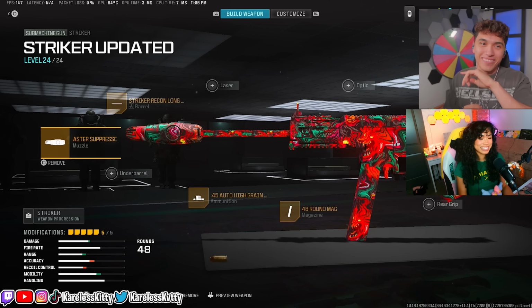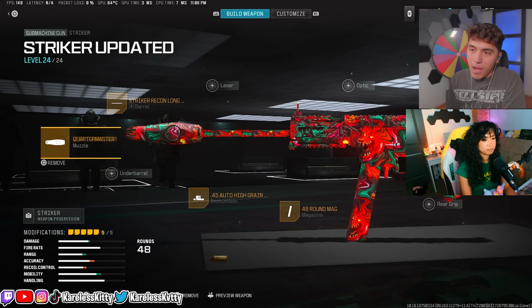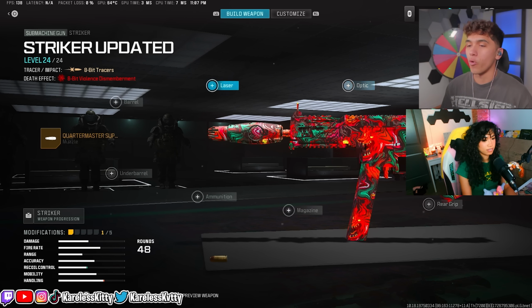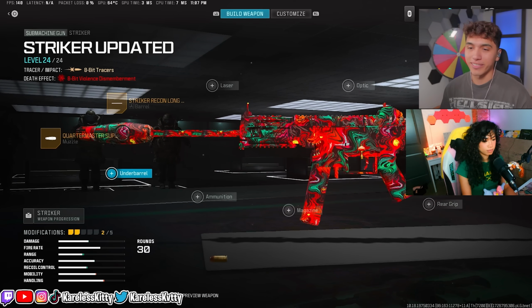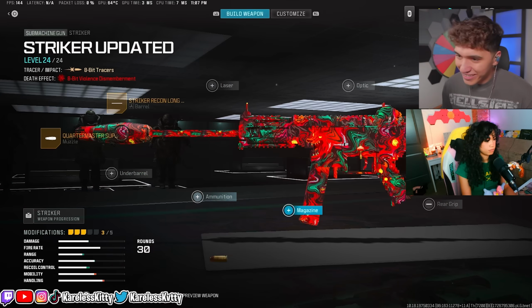Ready for the second class setup? Yep, go ahead. We're gonna go with a Striker. Up close and personal, okay. But I'm gonna make it a little long distance. You feel me? Gotcha. Okay, so we're gonna go with the Quartermaster suppressor. Then we're gonna go with the Striker recon long barrel. The Lockman recon series stock. Okay, 48 round mag and high grain round.